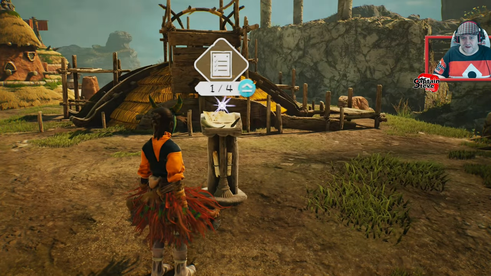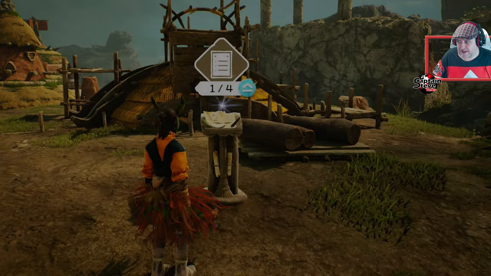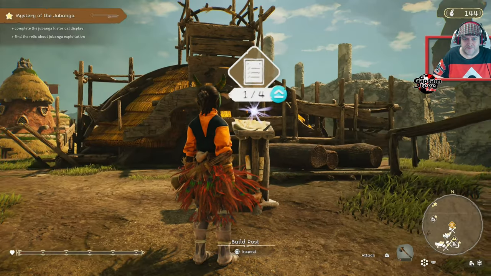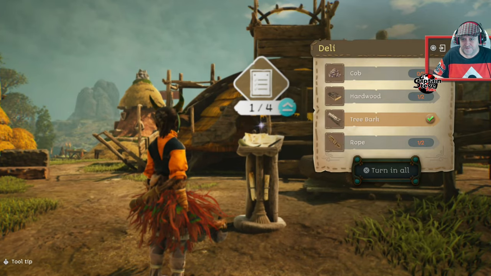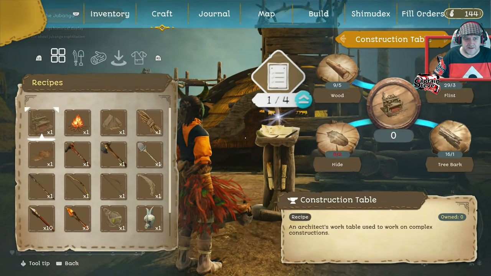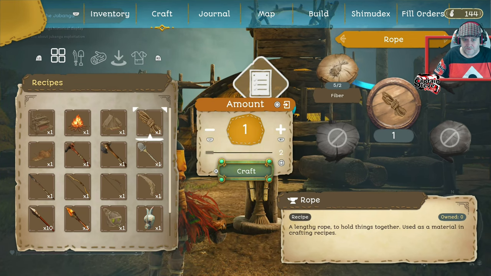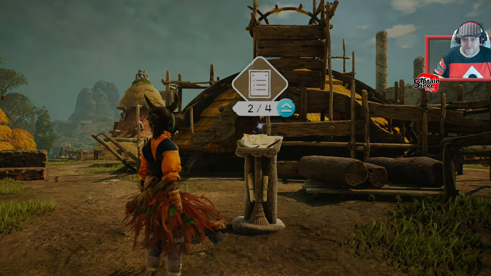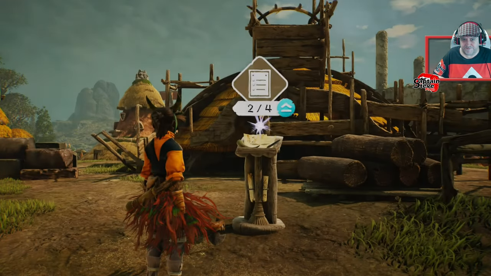I can get in the tree bark anyway. Oh, would you look at that? Inside of the recipe, you've got to actually create rope. That's not good, because rope... Ah, actually, I can make rope. I thought they'd taken rope out of the game. That's a bit naughty.